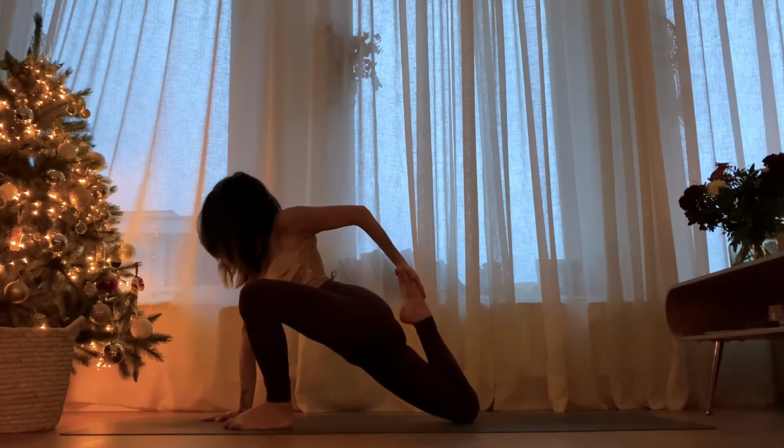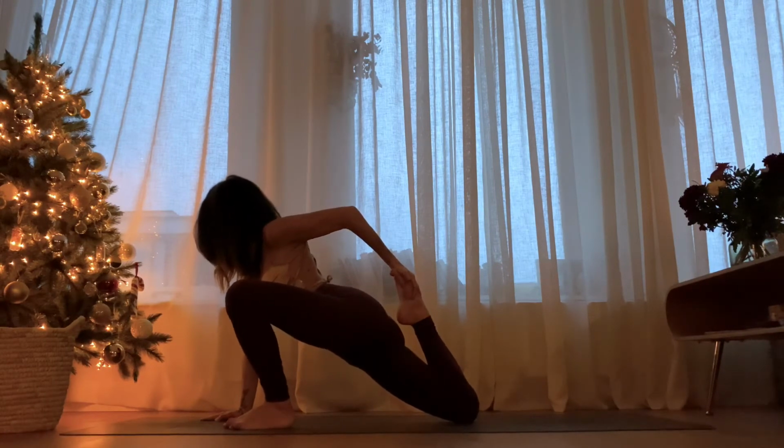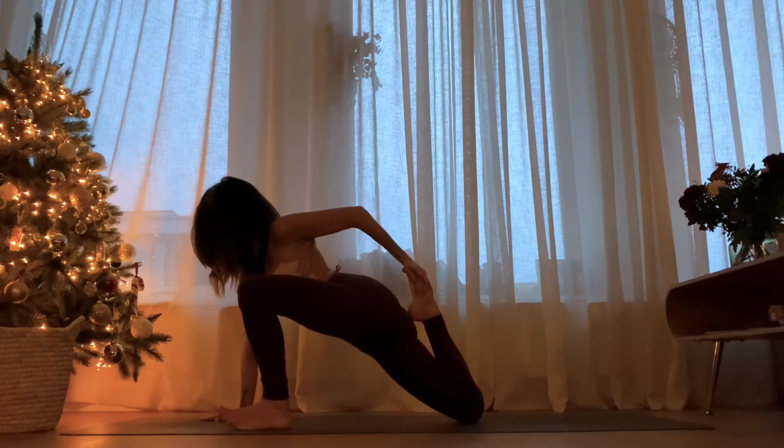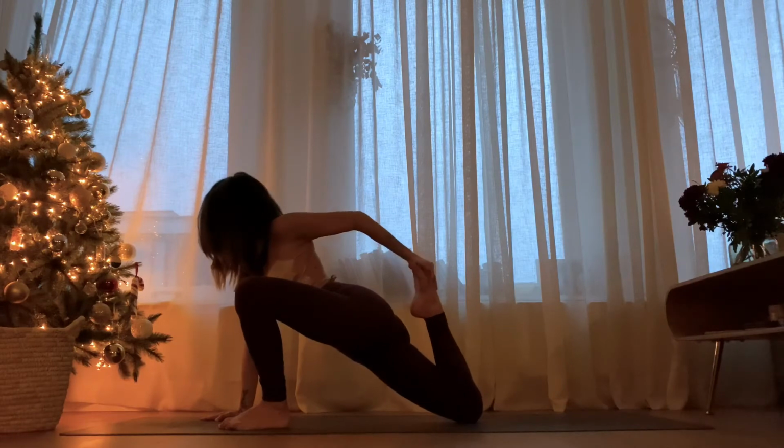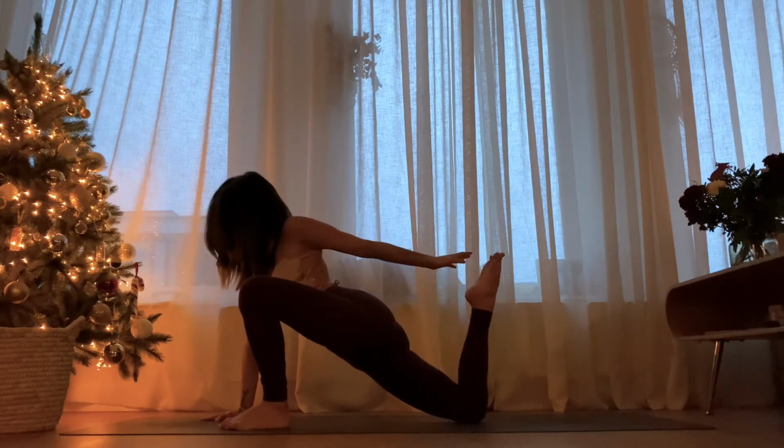Deep breath in. Exhale, bend your left elbow and square your shoulders. The shoulders are facing forward. Keep on sending the hips down and forward. One last breath. Inhale. And exhale to gently release with full awareness.